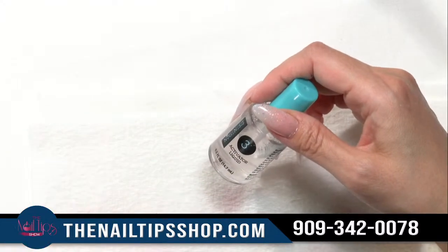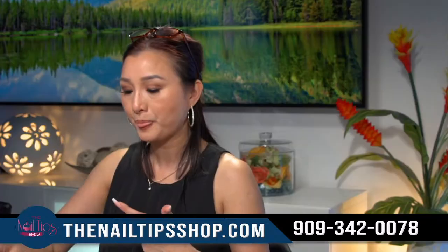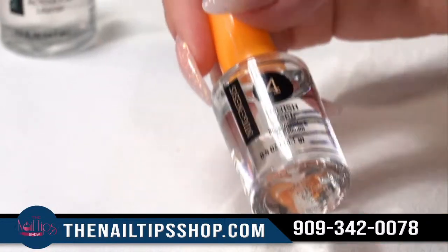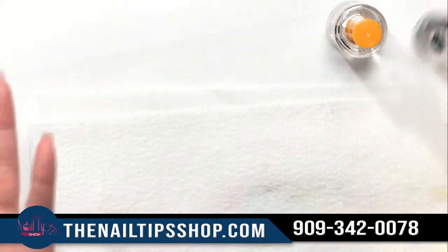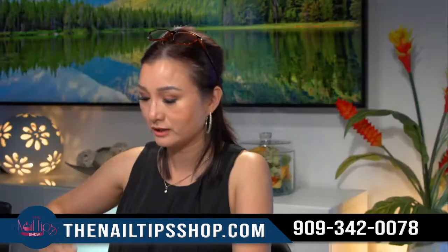Just go straight to the gel that you are planning to do, and put a top coat over it. But if you want to use the gel top coat with the complete essential line from New Genesis, then you need to do the number 3. So that's another tip. If you guys are doing a lot of gel art, you can still do it.